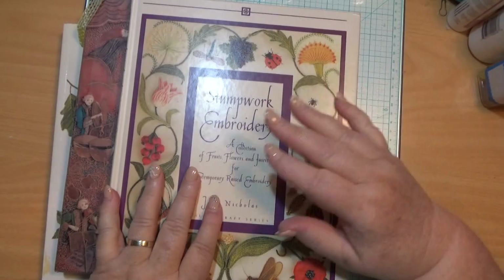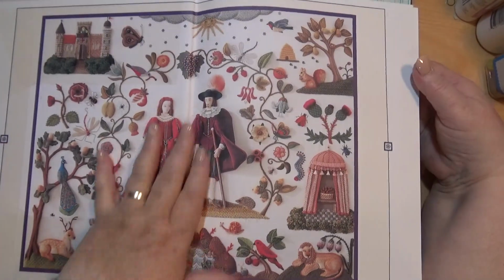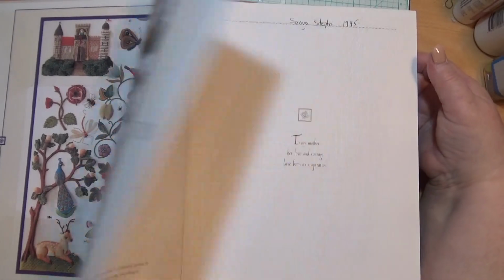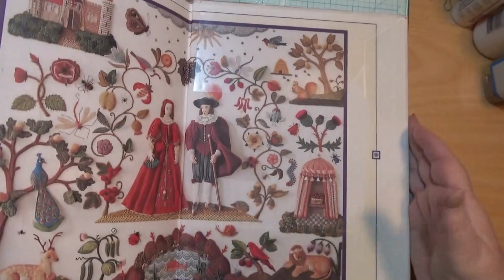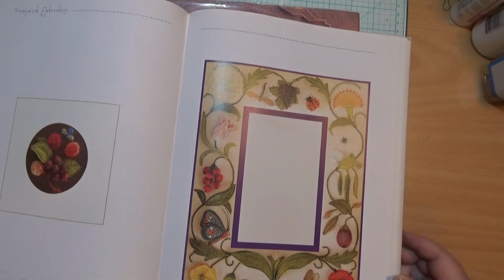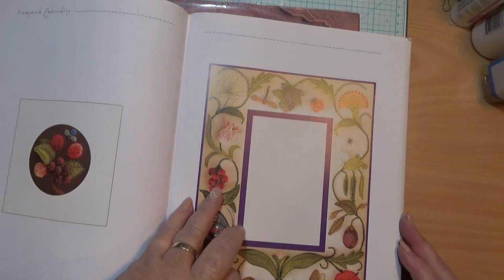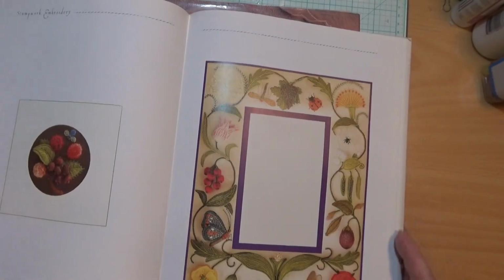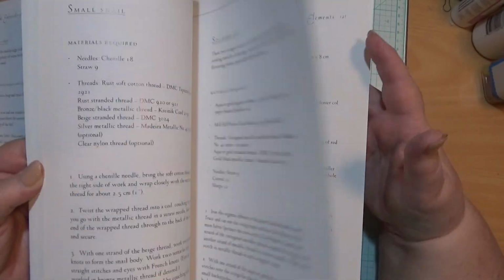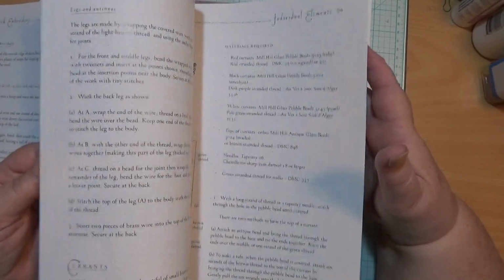The other one I couldn't get out because there's that many books piled in there I couldn't reach them. So this is the sort of thing that you can do out of this. The contents. This I think I might have had before. Now, I have done... not that one. In '95 I did these. I did them the year that Ellie was born.